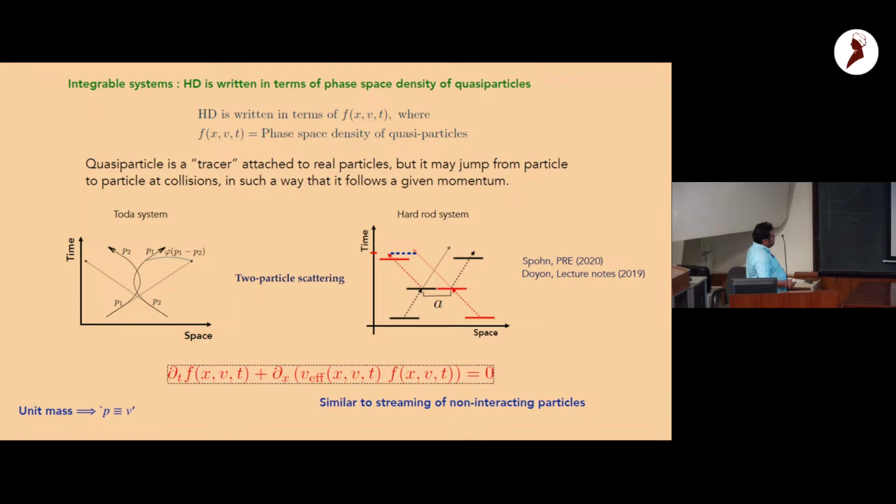Okay, so here I would like to mention that in the whole talk I will consider the masses of the particles to be unit, and so I will use the notation P and V interchangeably for the momenta and velocity. Okay, so you can write down a hydrodynamic equation for this phase space density, and it looks like this. I'll explain different terms later, but you also have seen this kind of expressions in Harvard's talk. Harvard wrote rho, but I am writing F. This equation looks similar to the Liouville equation of streaming of non-interacting particles. It's similar. Only thing is that this is different, and I'll explain that.